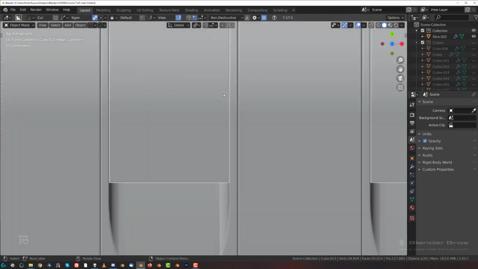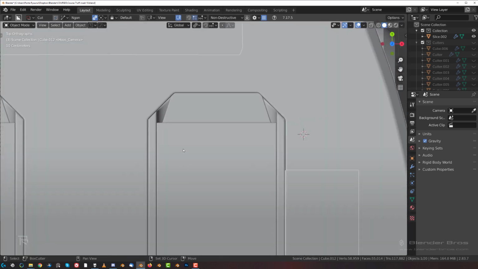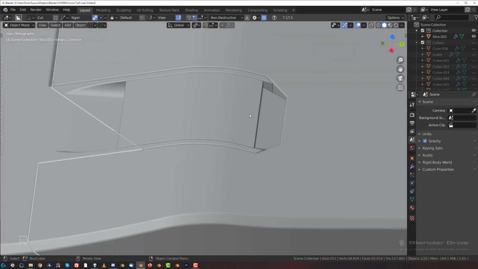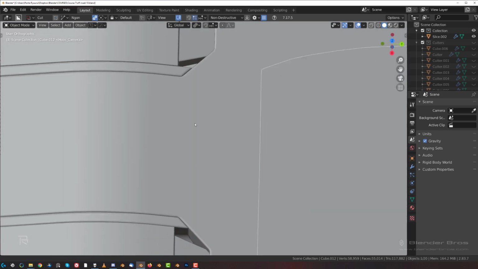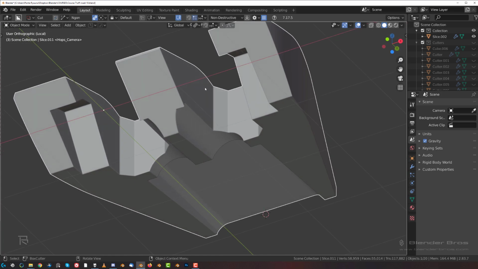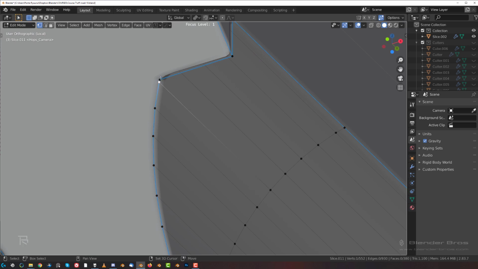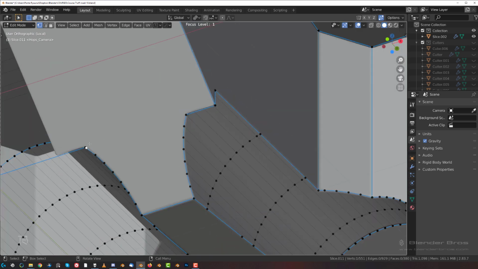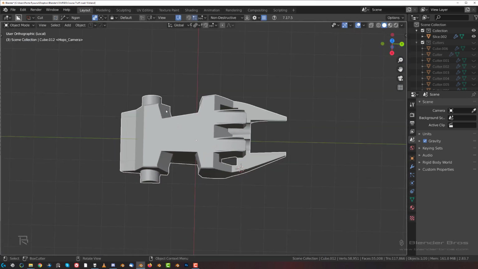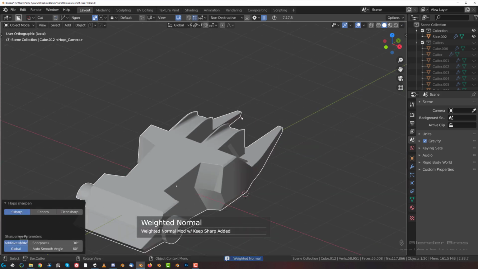Perfect. And now let me see, go to the top. Still have some problems here, so let me see this. With this one, right? Not this one. Where is it? Is it this one or this one is fine. 3 with machine to clean it. Also, these are really close, so just combine them. I mean, no one's gonna see them, but it's just gonna annoy me. This one, right? There we go. This is kind of weird. So let's sharpen this and weighted normals.